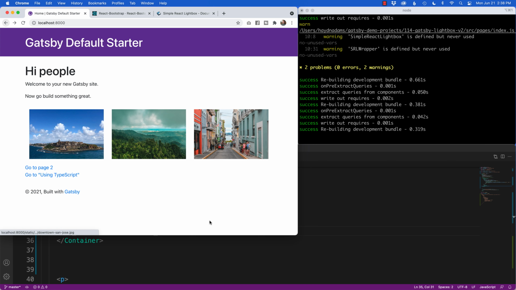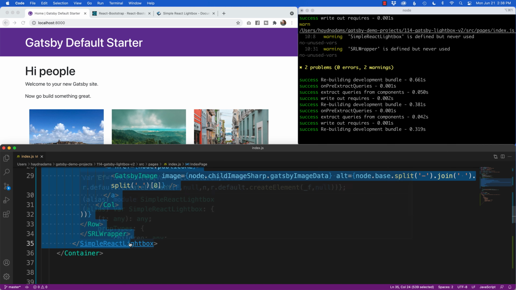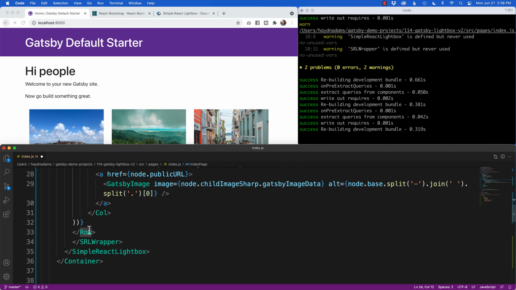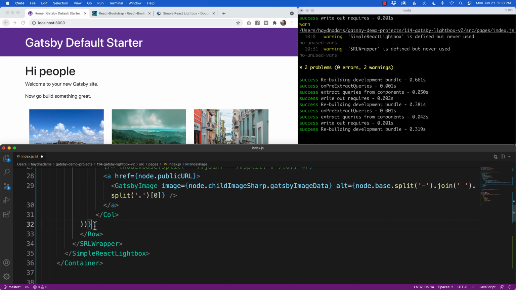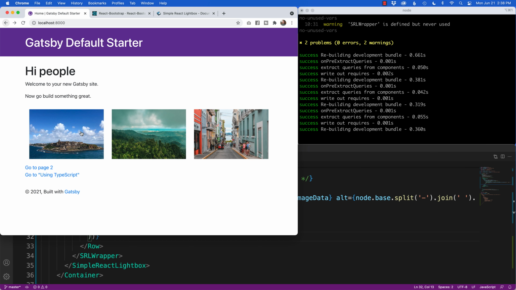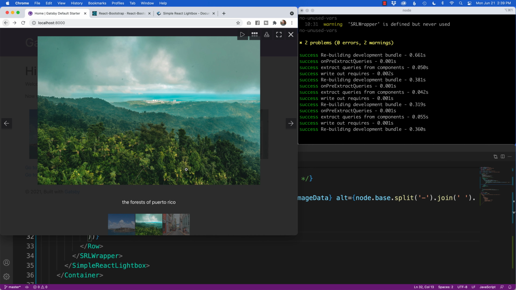There we go. Let me first save this, test it, and come back to our Chrome. So now we have our 3-column design. A little bit of cleanup here because right now this is a little out of indentation range. Let me just save. Command left curly bracket, bring it back, and then the row to row will just expand out. And this one and this one need to match up. And now we're looking pretty good. And now if I save, now I have a 3-column design. And when I click, magic, the power of Gatsby Image with React Bootstrap creating the Lightbox inside of React/Gatsby.